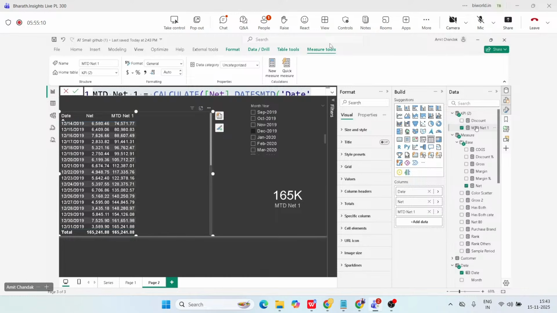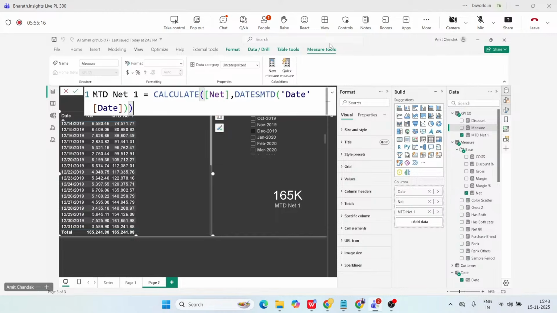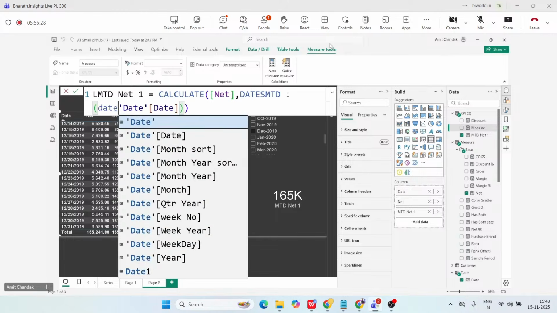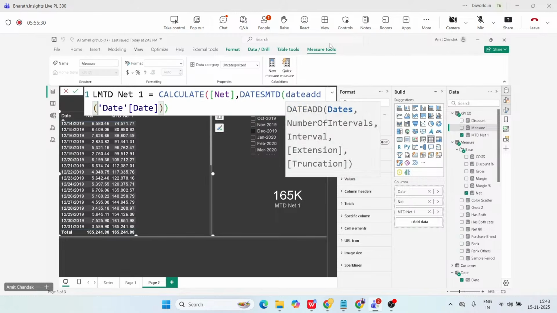So I'm going to click on any of the measures, new measure. I'm going to copy this calculation and I'm going to make it LMTD, last month till date. I could have last year month till date, which means I go behind 12 months. Now I keep the calculation the same, but in the DATESMTD, I'll use the function DATEADD, and I'll move the entire dates which I'm passing to this function by a month.